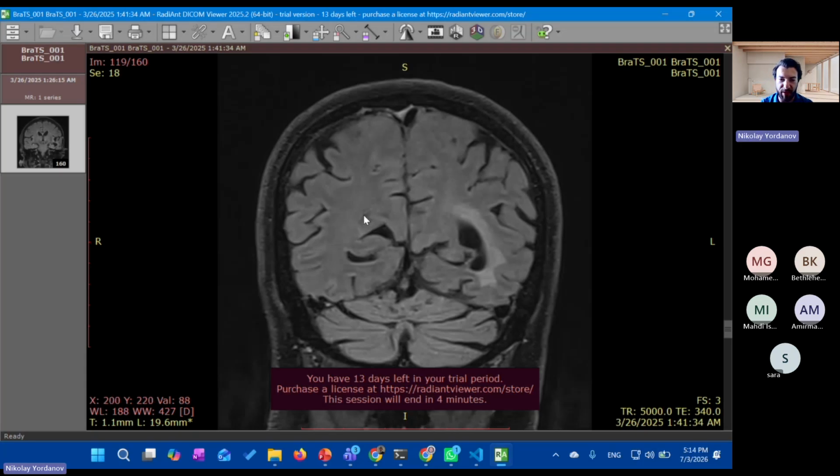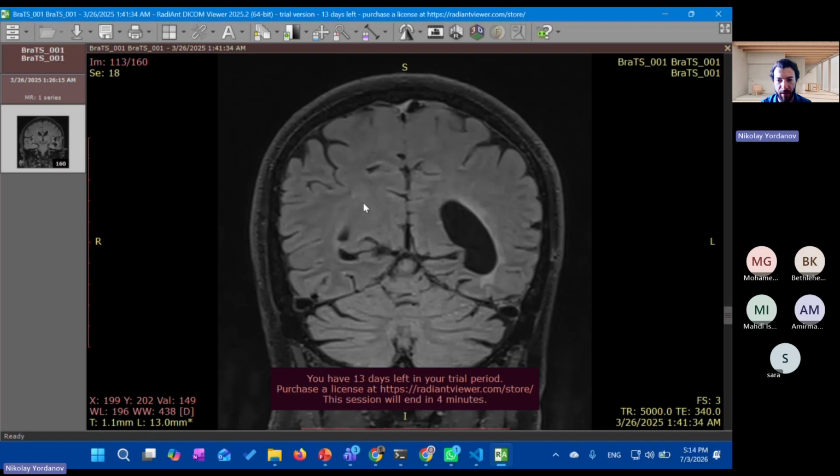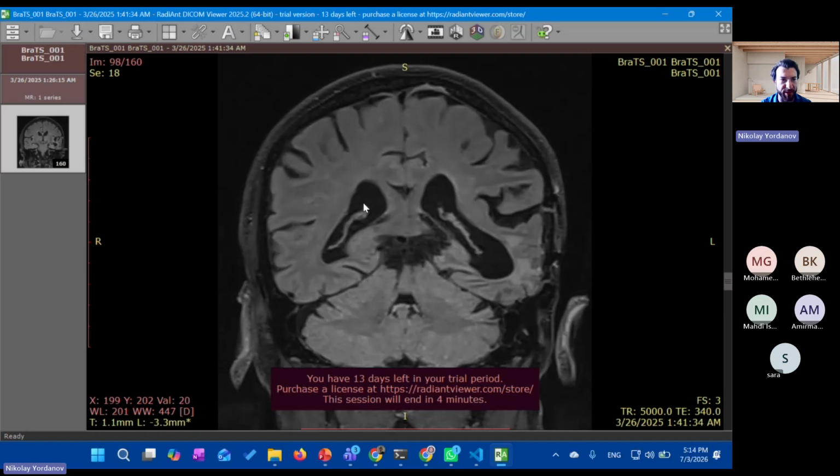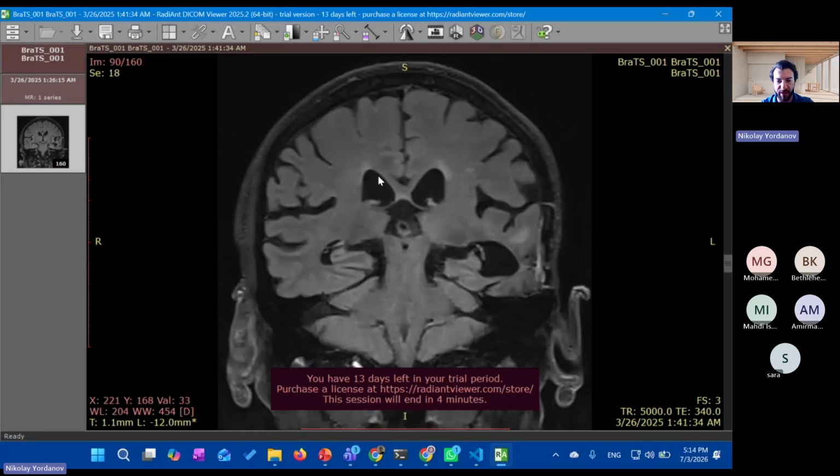In T2 weighted imaging, one thing happens, and it is that the fluid is super bright. So these are the brain ventricles, and they contain fluid. And on T2 weighted imaging, this fluid is super white, super bright.